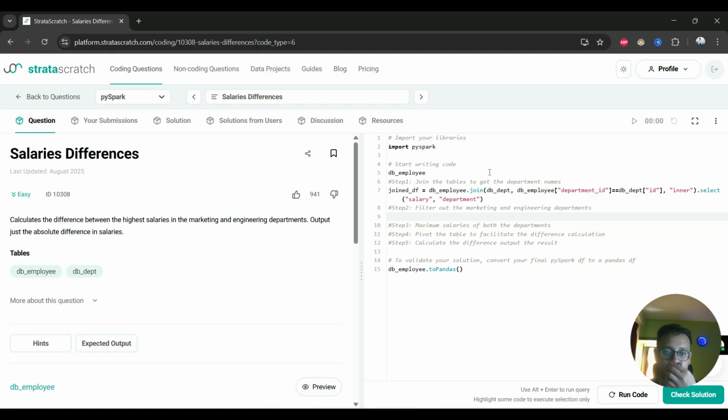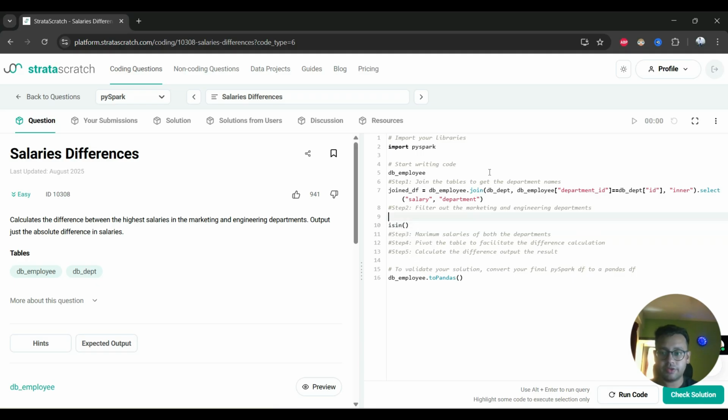In the second step, we need to filter out the marketing and engineering departments, right? To filter out the marketing and engineering departments, we are going to use the isin function. To facilitate this isin function, we first take an array of our desired values. So we have engineering and marketing. These are the values that we are filtering out.